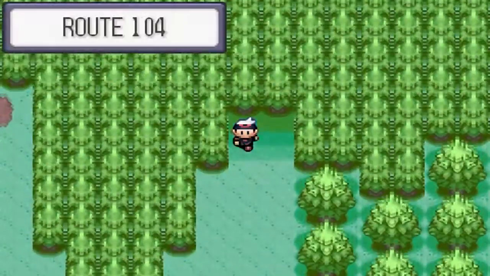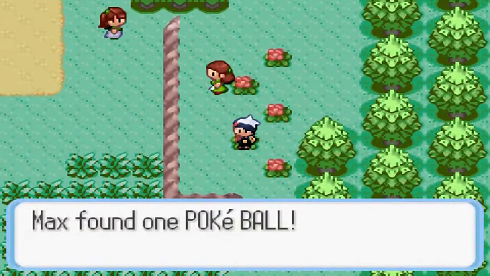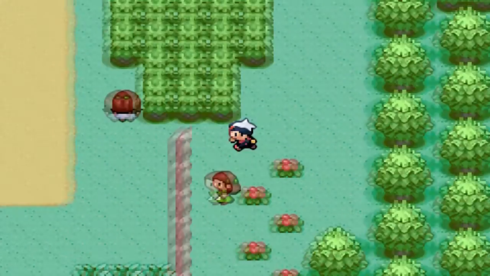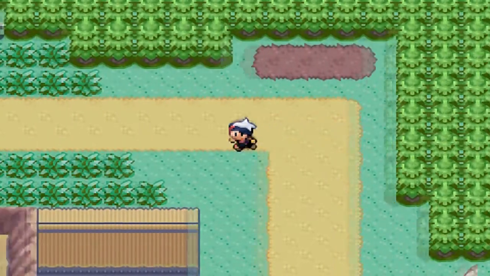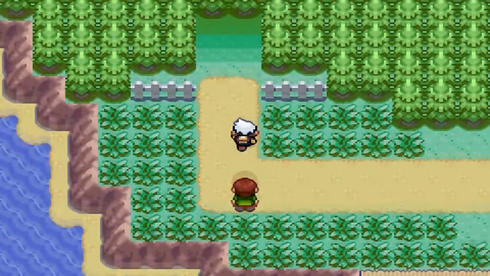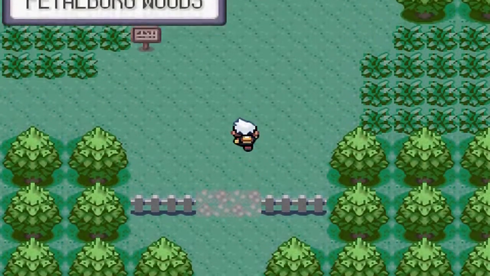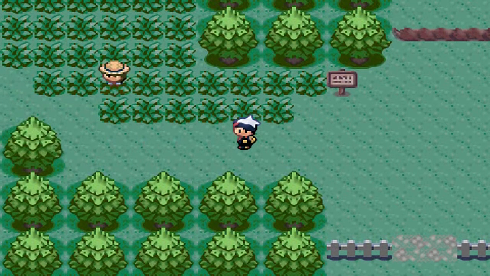And now we're here in Petalburg Forest, which would be your Petalburg Woods, your first dungeon in the game. Petalburg Woods is like your first area where you'll see a bunch of bug and grass Pokemon. So if you start out with Torchic, this will definitely be a breeze. Petalburg Woods has a couple of new Pokemon.